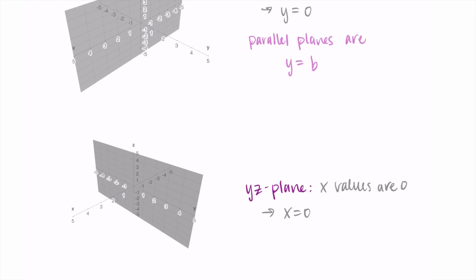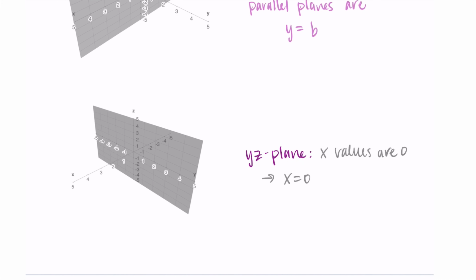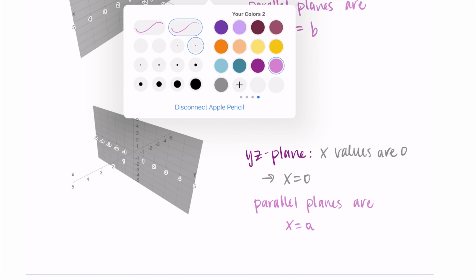Okay, and then parallel planes would be x equals a. So let me write that out. You can imagine taking this plane and moving it toward the positive x-axis or backward on the x-axis. And so any such plane would have x values that are always a constant value, say a. Okay, so this is just meant to get us orienting about planes. I want to do one quick example where we talk about a point being on different planes.